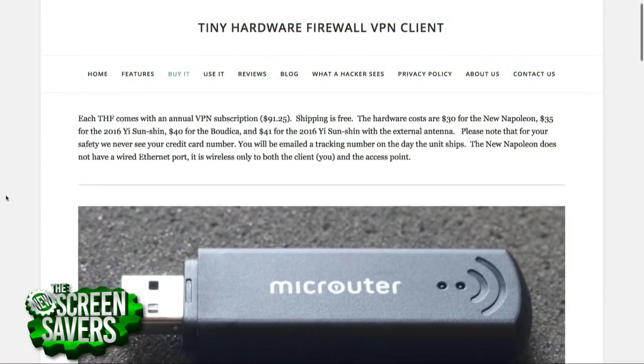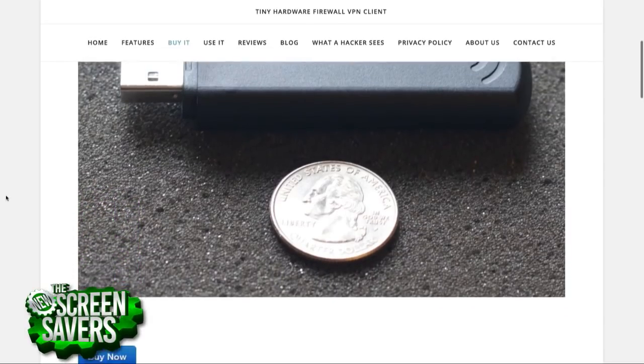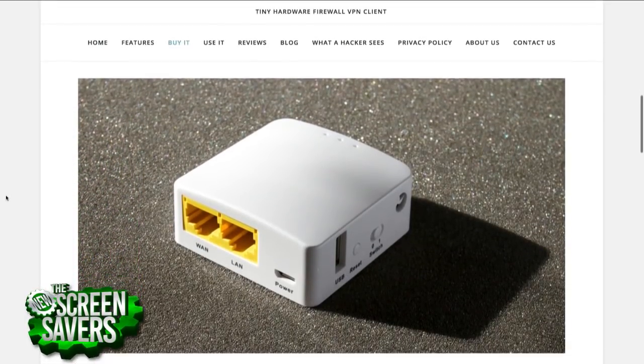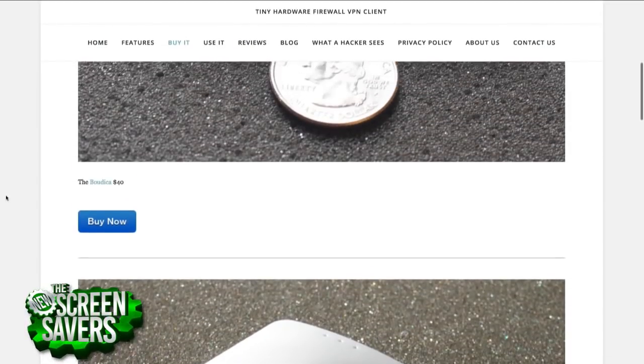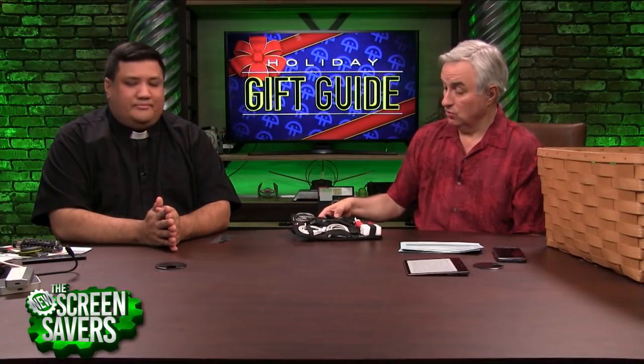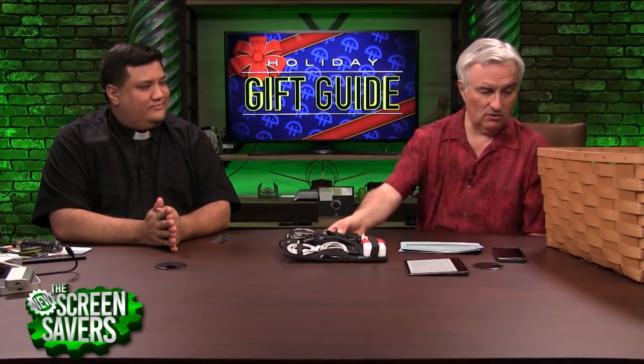What I like about this is when you showed it to me last time we were on TNSS, we tested the speed. And it really doesn't seem to be the bottleneck. It's pretty good. Let's put it this way. All VPNs slow you down a little bit, but it's usable. And I think that's credit to the Black Hole Firewall.